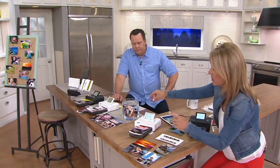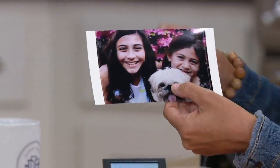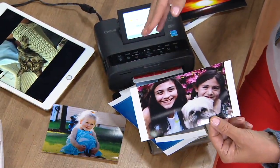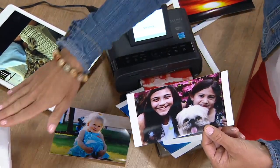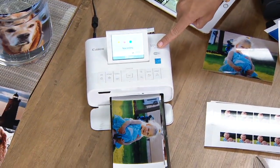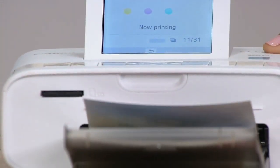One thing you're going to notice: when I say high-end, this is water resistant. When this picture prints, feel free to touch it. Because when you share a real picture, a story starts — these are meant to be passed around and shared. So you can say goodbye to going to the lab. You can print all those pictures at home. This unit can be taken with you on the road — imagine taking it to showers, graduations, any type of party or event, or if you're a crafter doing DIY projects.